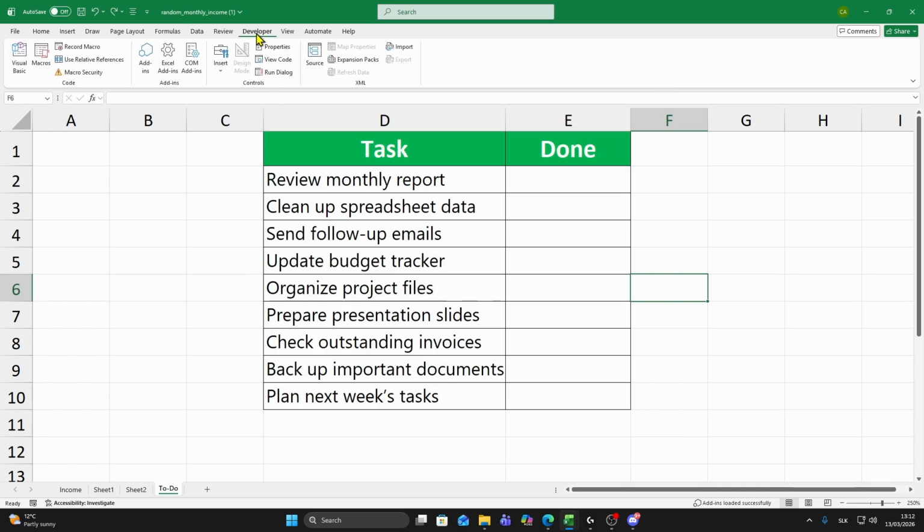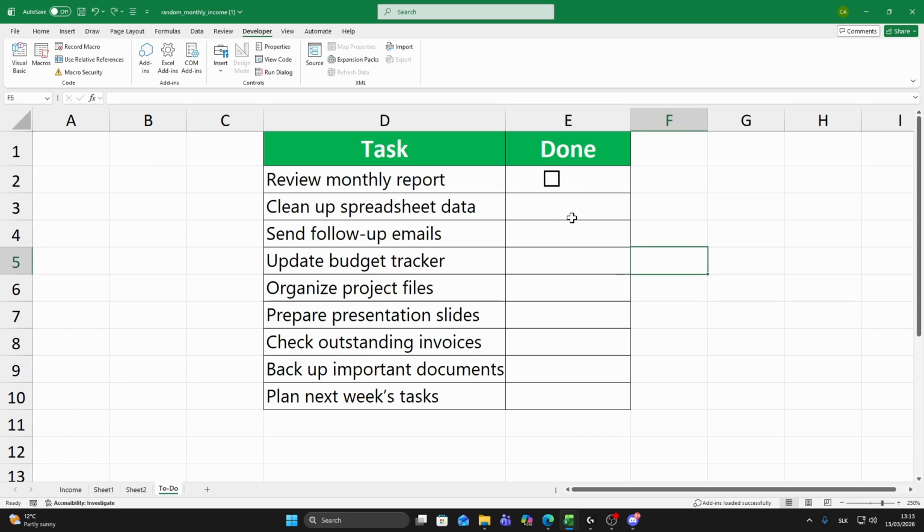And now if you are in the Developer tab, you want to click on Insert. And from here, you can see also Checkbox. So I'm going to click on it, and then you can drag it where you want, like this. So you can move it. Then we can remove the text like this. And this is going to create a simple checkbox also.